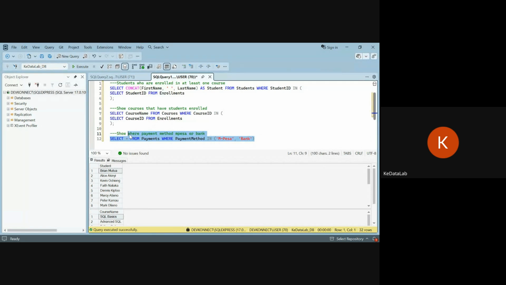So let me remove that. Hope it's understandable. Please don't write this one, the show payment method one, to avoid confusion. I was just showing you how this in operator works. Okay, in case you have any questions, the floor is yours to ask.